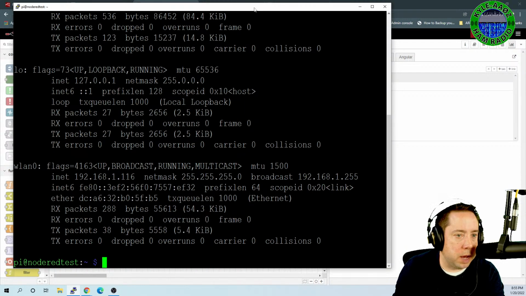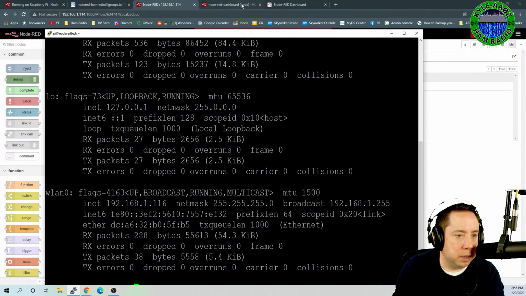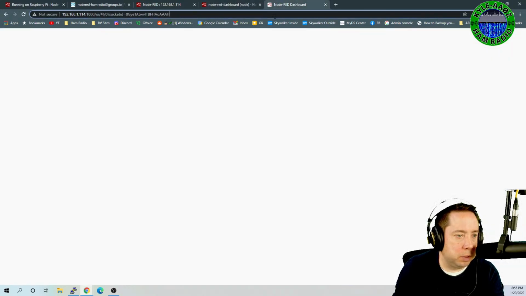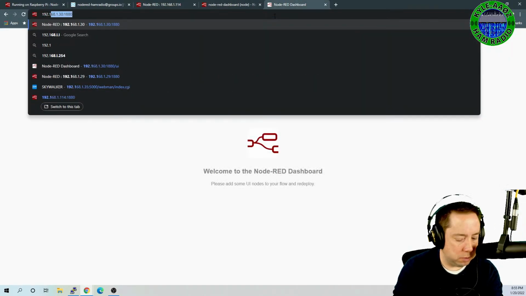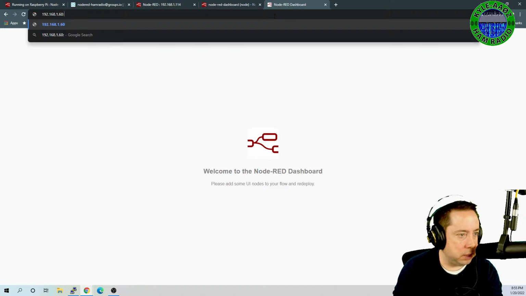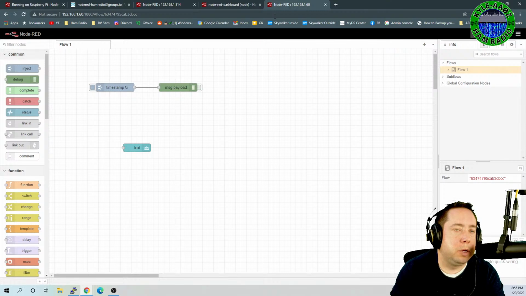Okay, so now if I come back to my Node-RED dashboard and I type in 192.168.1.60:1880, there's my Node-RED back up on the new IP address. So that is how you put a static IP address in your Pi.